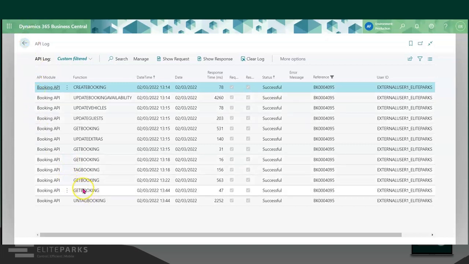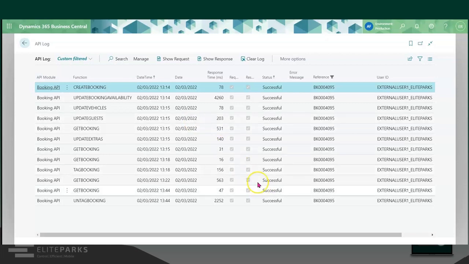If at this stage here the customer carried on with the transaction and subsequently made a payment, you would see some further calls of make payment, and then also on payment we do a final check availability just to ensure everything is as it should be, and then the booking is finally confirmed. So this is how it looks when everything is working as it should and everything is in sync.